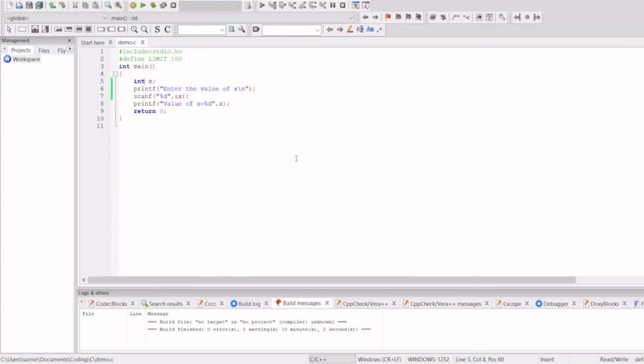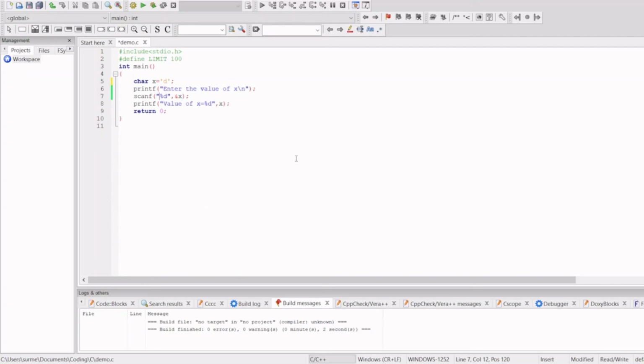And if you want to accept a character, we have to write the character in single inverted commas. So if you want to save a letter D in the character variable x, that's how we do it.